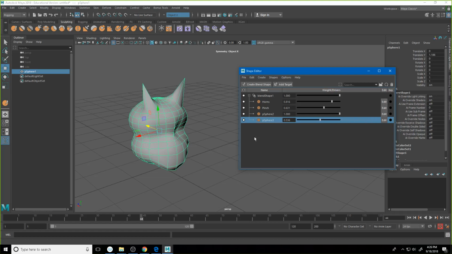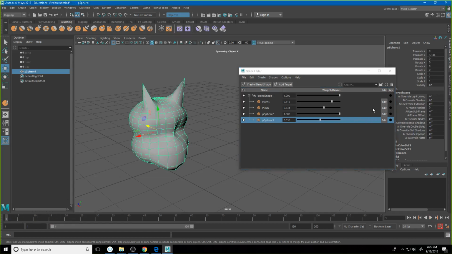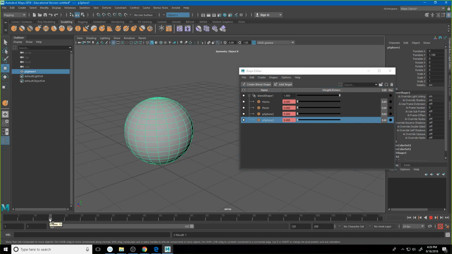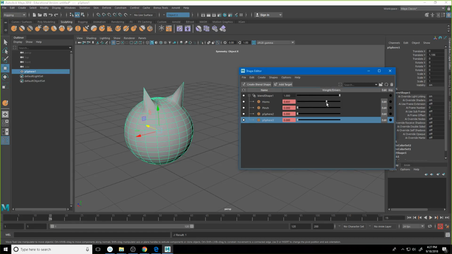So I'm just going to go ahead and do a quick animation of these. Actually, let's set them all to 0. And just go through here and hit key on all 4 of those. Go to maybe frame 15, and I'm going to turn on my horns, the pinch, the chin, the eyes, do something like that, right?